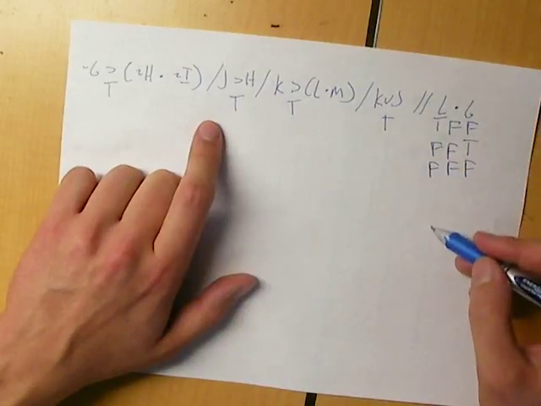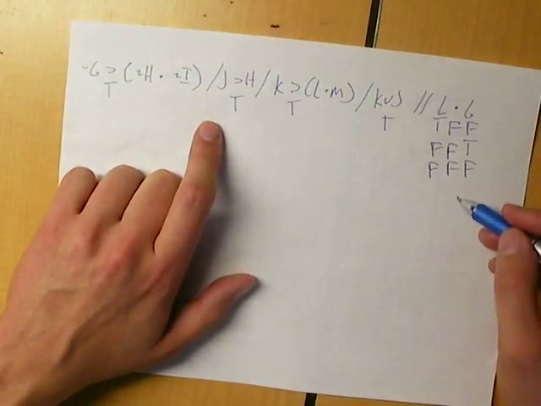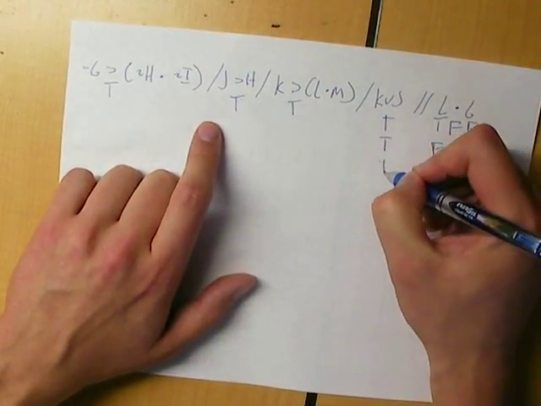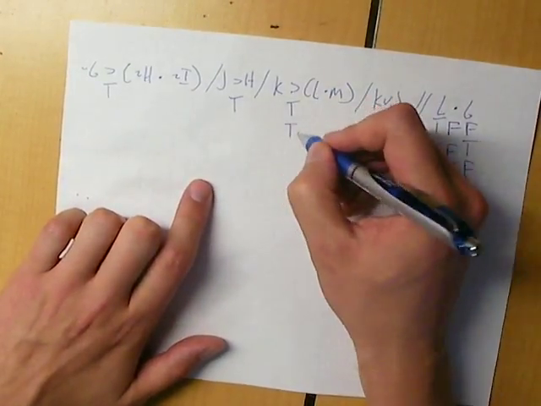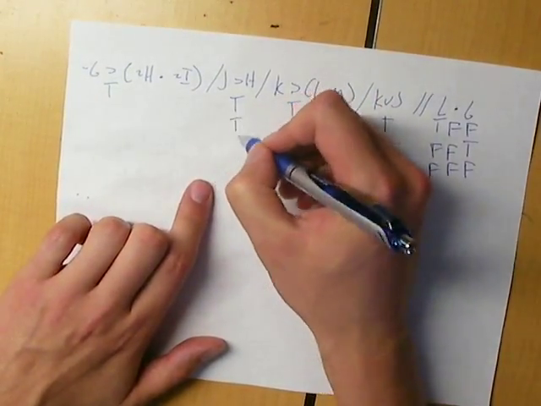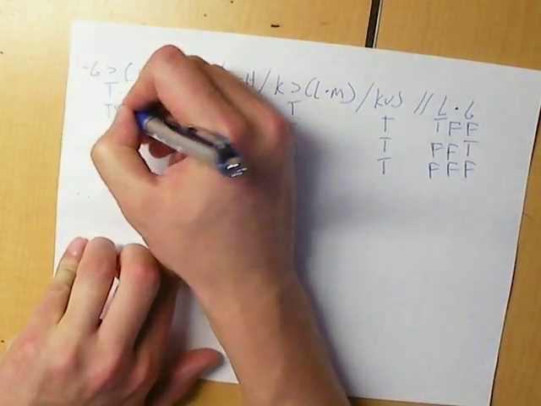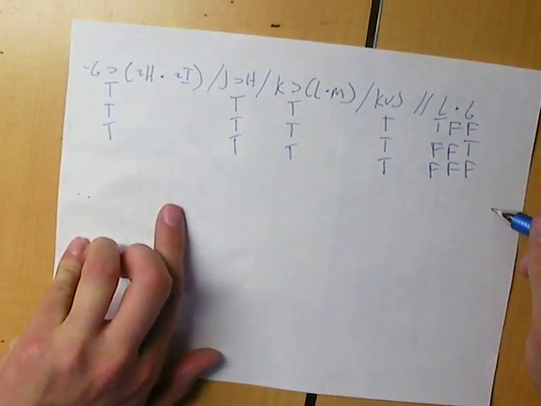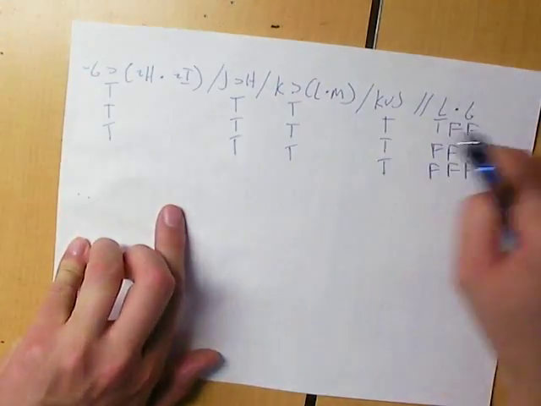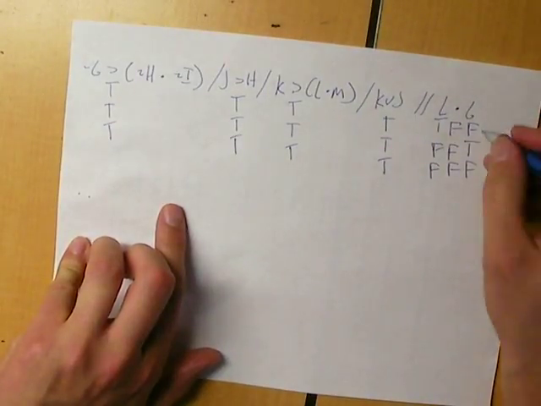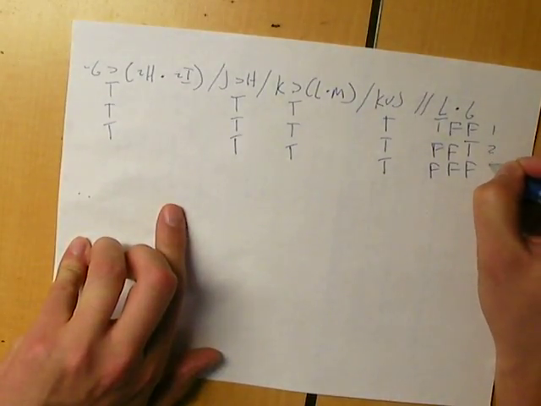And so I've got a mini truth table consisting, in this case, of 3 lines, which means that I need to extend my original assumption for a total of 3 lines. And in all 3, I want true premises and a false conclusion. So I'm now going to gradually chip away at this one line at a time. If you want to number them, line 1, line 2, line 3.